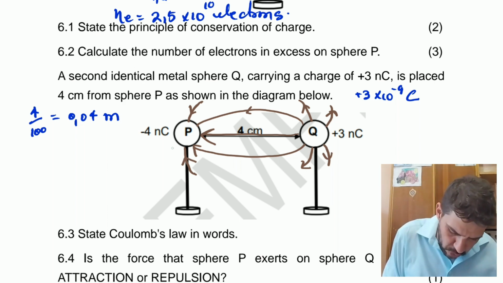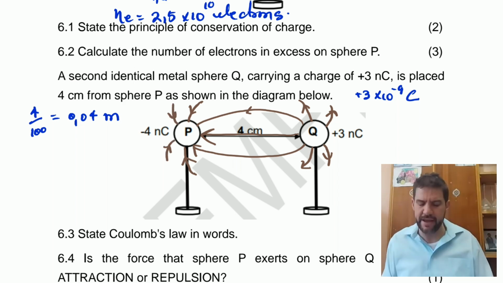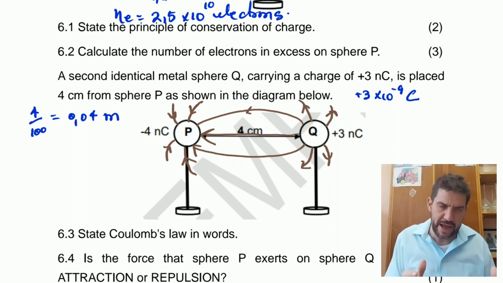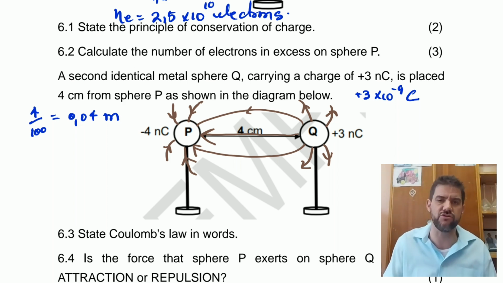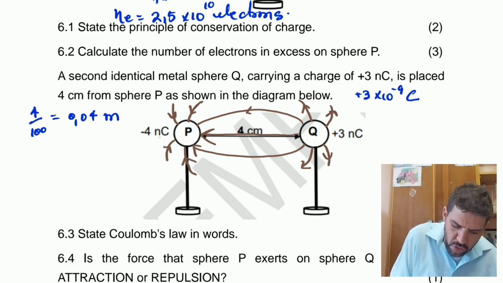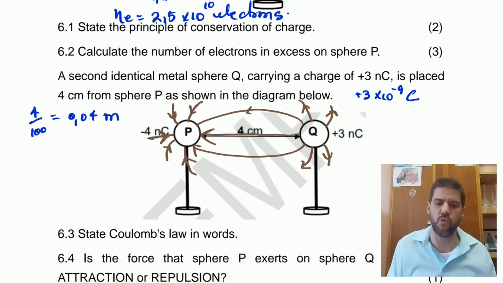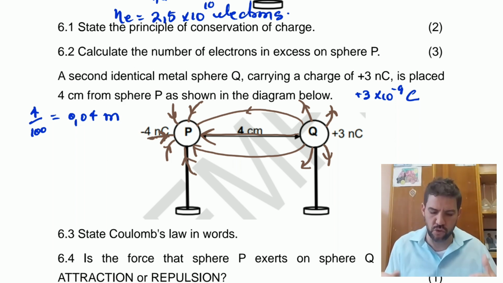Now, something important I'm going to mention here is the size of the charge. For instance, P has a greater charge, not because it's negative, but because it's 4 nanocoulomb, which is greater than 3 nanocoulomb. The minus and the plus just have to do with the number of electrons it has in excess or in deficit. So 4 is greater than 3, P is greater than Q in terms of the size of the charge, the magnitude, so there should be more lines drawn. I just draw one extra line. This is how those two spheres will look.